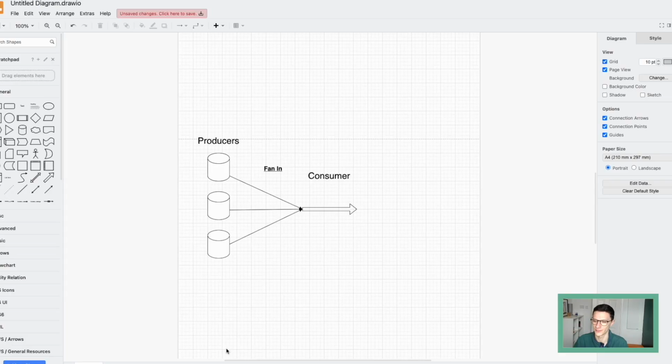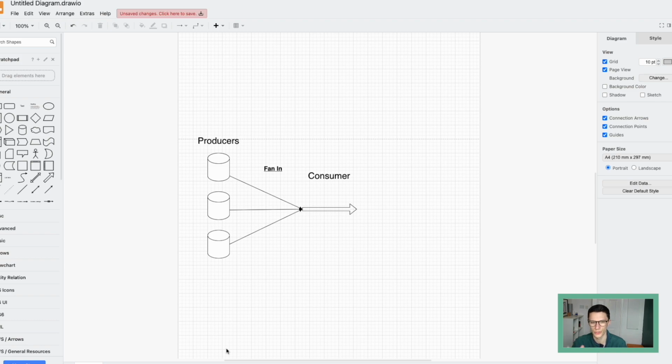Before we get started, I want to make sure everyone's clear on what fan in and fan out is. And like all the best things, it starts with an explanation and a very ugly draw IO diagram. Let's start with fan in. Fan in is where you take multiple producers, multiple streams of incoming data of the same type, but from different sources, and then you amalgamate them. You consolidate them into a single stream so that the consumer doesn't need to worry about different sources. It can treat them as a single stream. That's fan in. And we're going to start with fan in.